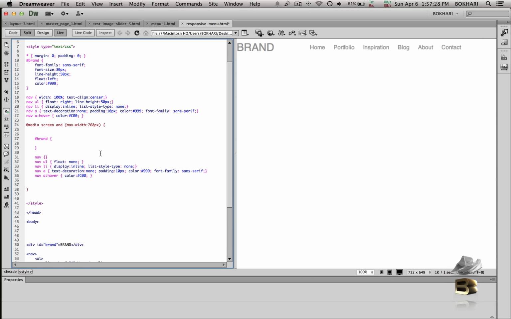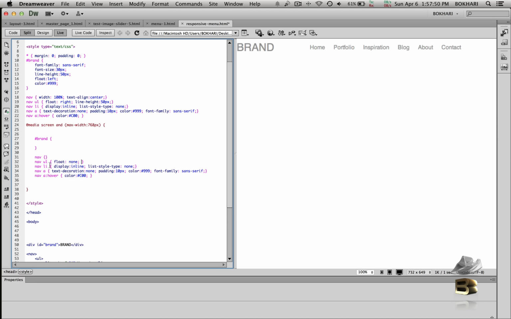Let's minify the code, right? So let's make it more easy to understand. All right, so moving on. So we just put the UL property there, value float none, and then it became in between the pages in the middle.